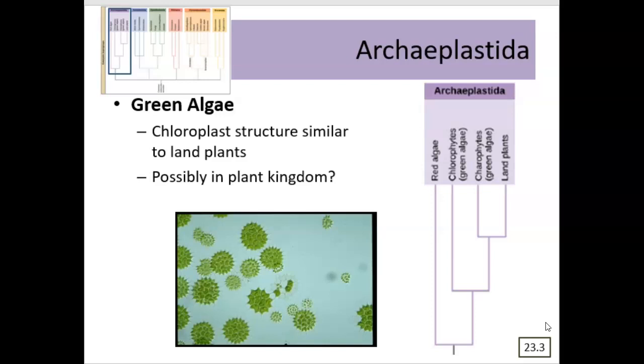Right? Could you make a kingdom that includes the land plants and the charophyte green algae? Sure. That'd be appropriate. It's monophyletic. No problem. Could you include the chlorophyte green algae? Sure. Could you include just land plants? Yes. It's pretty arbitrary. It's pretty subjective based on what any individual really feels should be there or not. There's no real way to define how much should be in a kingdom. It's really just based on tradition.